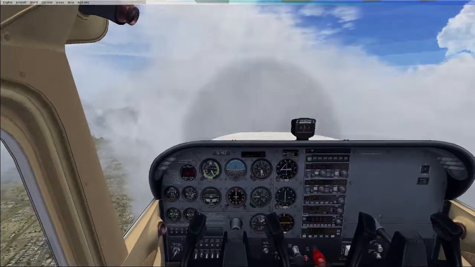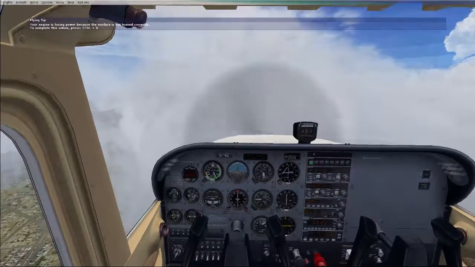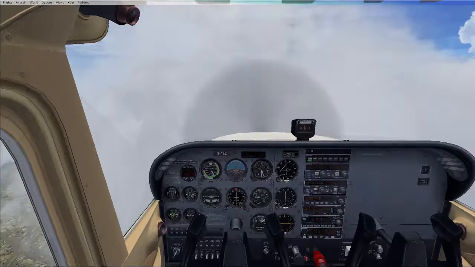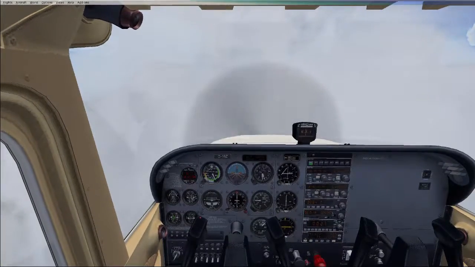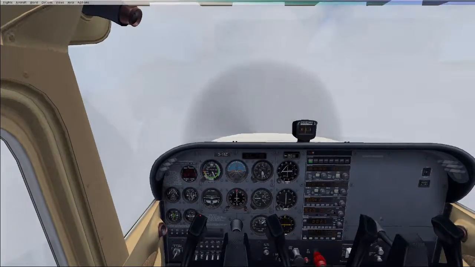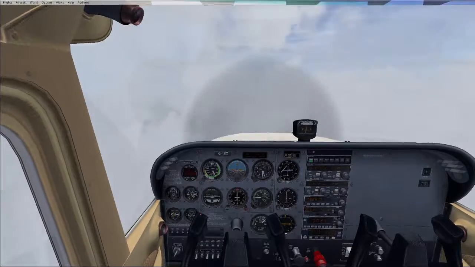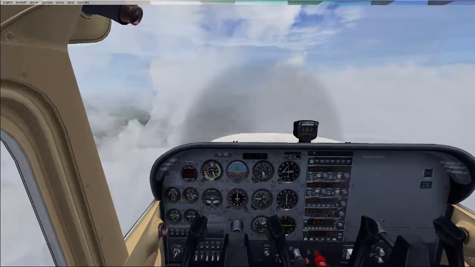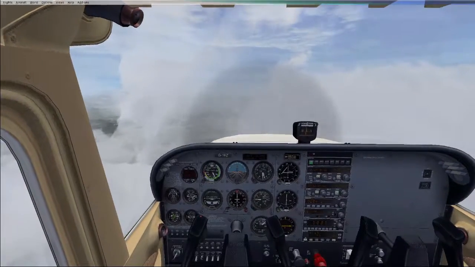I think we've got to our altitude now, haven't we? 4,500. Yeah. So a really easy way actually to calculate the glide slope is your ground speed divided by 2, then you add a 0, and that's how many feet per minute you drop. So, for example, if we were to go 120.